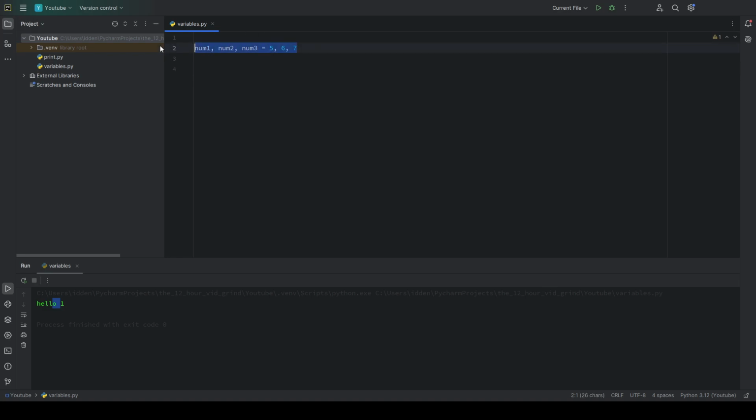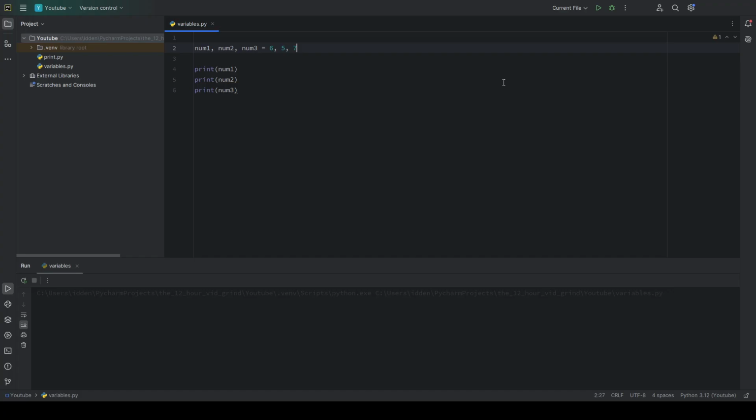But what you can do is multiple assignment, and basically it assigns each variable to the corresponding number in order. So the order matters here. Num1 is equal to 5, num2 is equal to 6, and num3 is equal to 7. So the order in which you write down all these numbers matters. If we print out all the variables, we're going to get 5, 6, 7. If we change the order here, num1 is going to be stored as 6 now, num2 is going to be stored as 5, and num3 is going to be stored as 7.